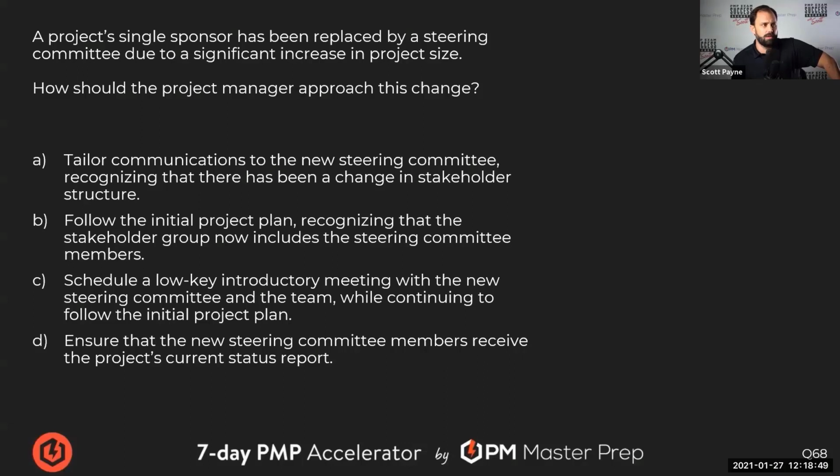And how would the steering committee automatically be aware of this? They would put through a change request. Okay, so if the change request went through, that's all done. But by what mechanisms do we get the information to them? Communication management plan updated as well. Okay, cool. And then execute a meeting or some sort of report to give a status update that all these changes have occurred in the project. Okay, cool. So I think we have a good framing of what we're dealing with here.